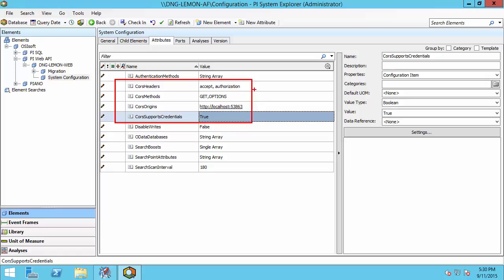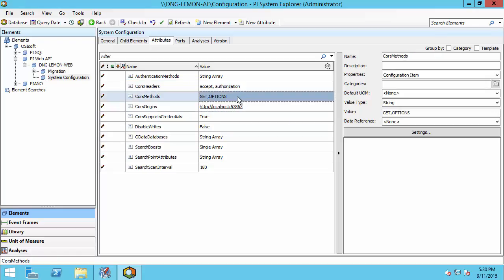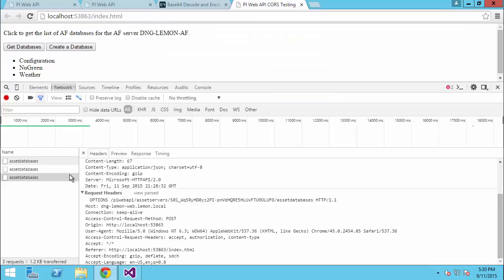So we need to modify these. First, let's modify the CORS methods, and we'll add POST here. To correlate with this request method of POST and the request header, we also add content-type.